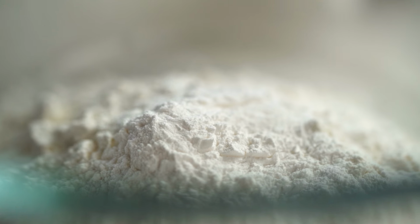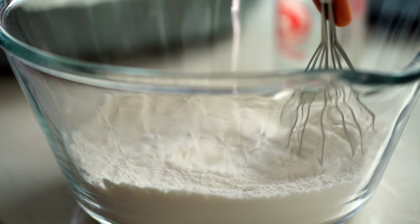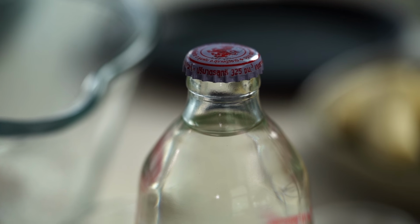And you want some baking powder? Just mix a little bit first. There's a soda water.